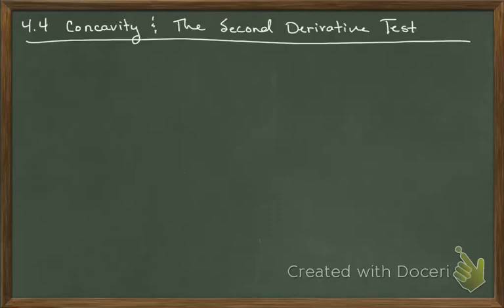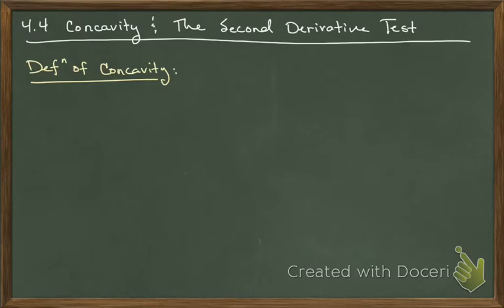In this video, we explore what it means for a function to be concave, whether it's concave up or concave down, and what we call concavity, as well as the second derivative test for finding relative extreme values. Okay, so the first thing I'd like to do is get some definitions to you here, talk about what it means to be concave as far as a mathematical function goes, and then we'll talk about what we call point of inflection, and go through an example or two, and then explain what the second derivative test does and how to use it.